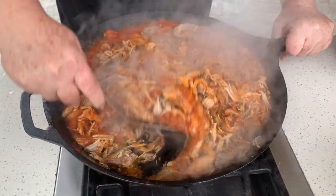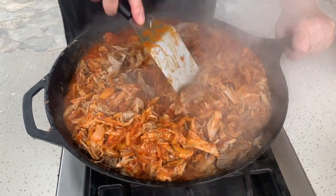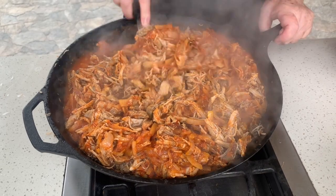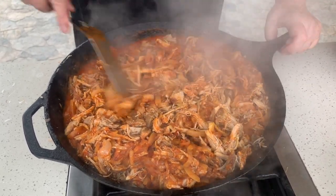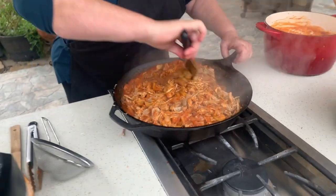And a lot of people use this for potlucks because it reheats well. You can just throw it in a crock pot and bring it to work. Make tostadas. It reheats well. It tastes even better the next day. So I totally recommend you learn how to make it and just share it with your friends.